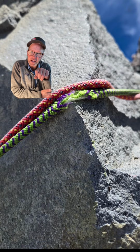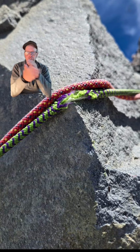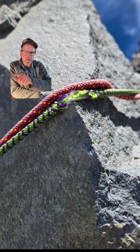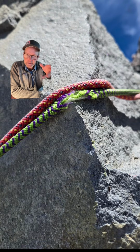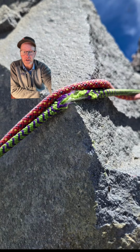Another thing to consider is that this cord is nylon and there is expansion and contraction that takes place. And so when you have a sharp edge, it's not just horizontal movement over the sharp edge, but it's this vertical contraction and stretch that can also damage either a rope or a cord in the anchor.